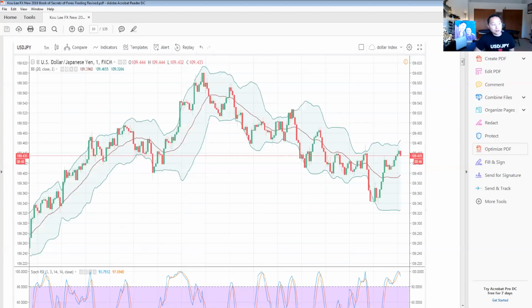Why am I still selling? You can clearly see the Bollinger Bands have just been going down with the trend, right? And then all of a sudden it's peaking back up, right? But you can see stochastic is already overbought at this level, at this price. And guess where it's going to go? It's going to shoot down. So if it's going to shoot down, then there's no point in buying it.